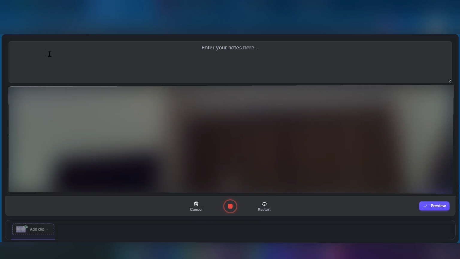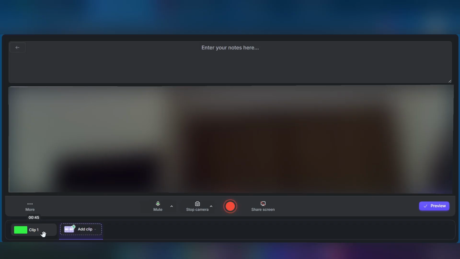So you can go ahead and read through the inbuilt teleprompter while your video is active. And then of course, you can stop the video once you're done. If you want to cancel, you have that option in case you had a false start, and you can use the restart button in case you had a false start as well. But of course, if you're done with this bite-sized part, you can click on the stop button right here, and you can see that the first clip is done. So your first chapter or your first segment has been handled.